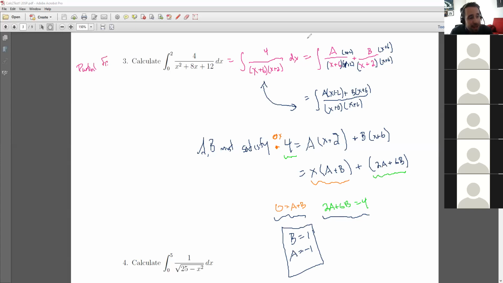And to make that leap, note that in this first equation, this means that a is equal to -b. So a and b are just plus minus the same number. And we can think through what values can give us 2a plus 6b equal to 4. So when it comes to partial fractions, a lot of the challenge is in this setup, right? We haven't actually computed any integral yet.